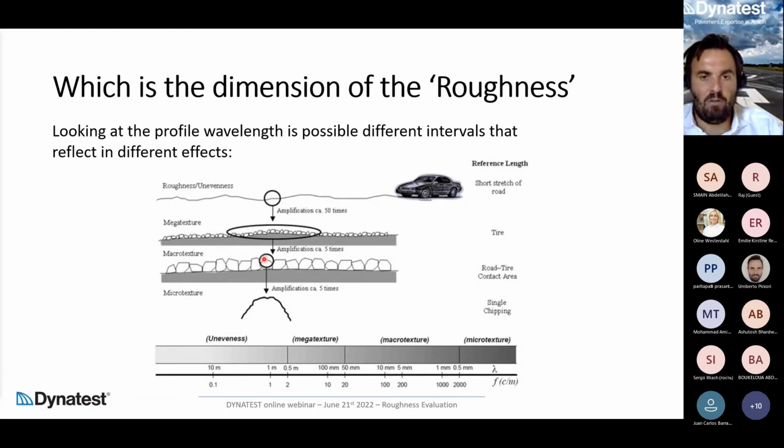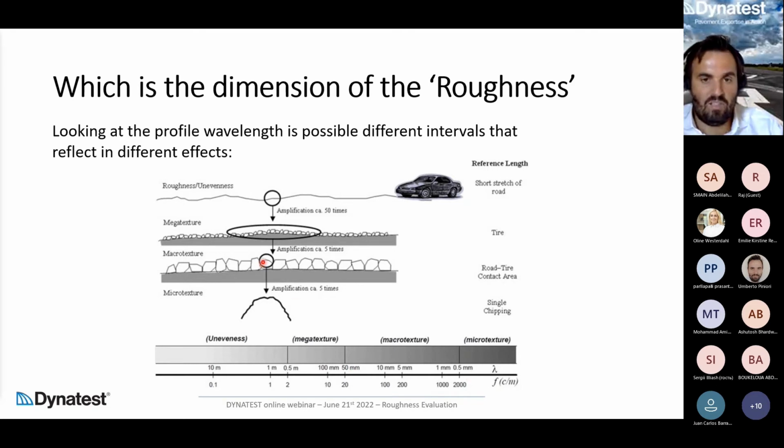And then if we go inside the pavement and zoom in again, we find another type of irregularities, the irregularities between the grains on the surface. This difference in height usually affects the macrotexture. Macrotexture is responsible for friction in wet condition, so it's very important, and we will see later that we can measure it using the profile laser. Macrotexture is characterized by wavelengths between 50 millimeter and 0.5 millimeter.